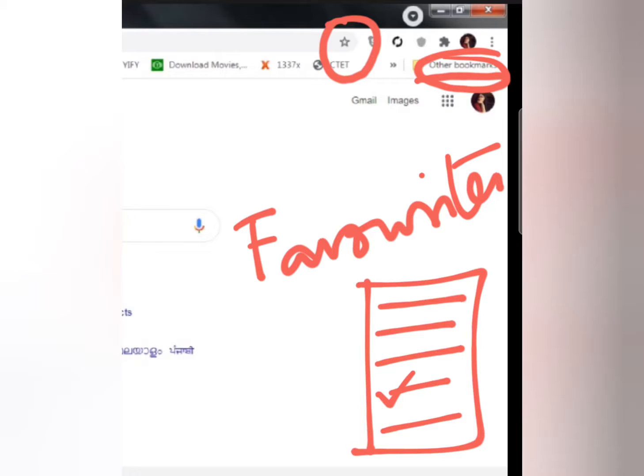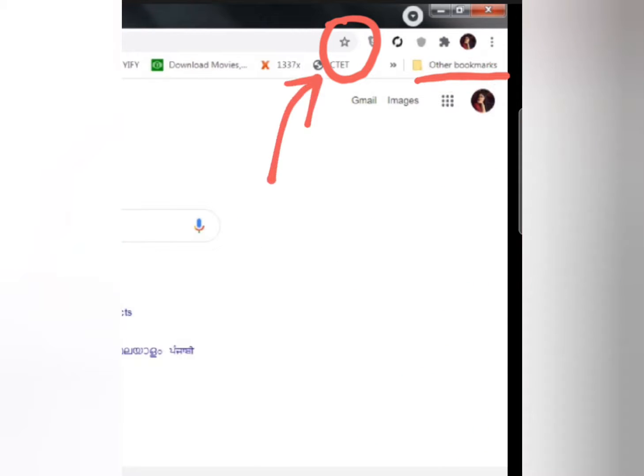I will explain how those differences are, but here step 1 is to click bookmarks in menu bar. But for Google Chrome you will have to click on this star icon. After clicking on that, this will become yellow in color, which means the bookmark has been saved. Now we can change the name of the bookmark, which is optional. We can put it in a particular folder where we want to keep it. There are different folders for saved bookmarks, and then finally our bookmark is saved.